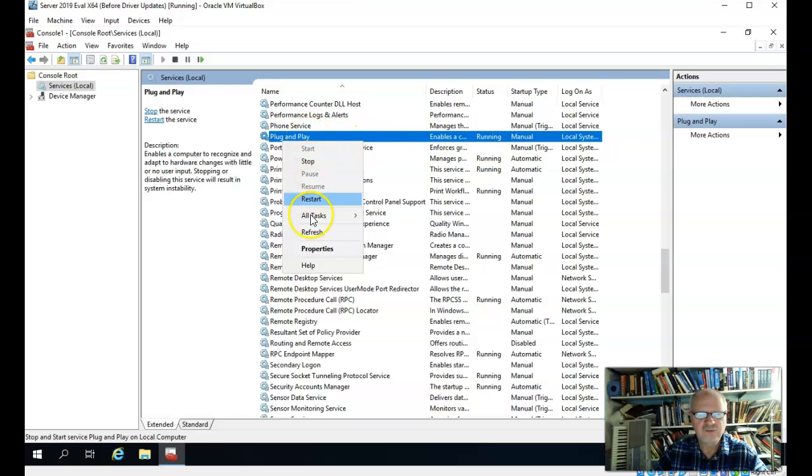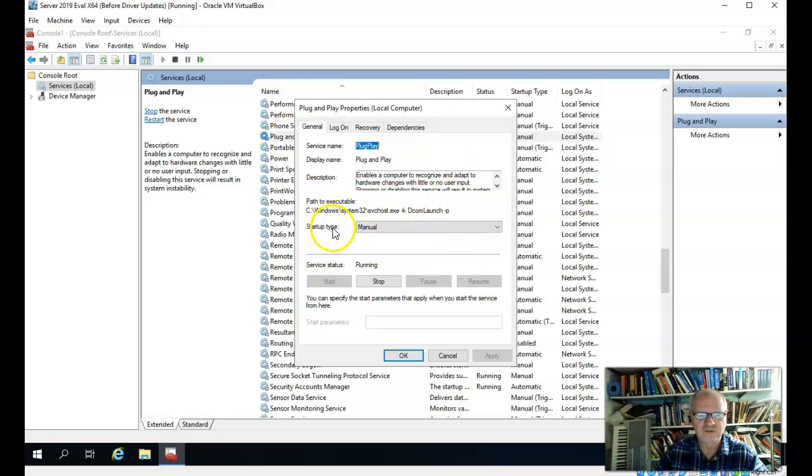There are 3 startup types, and if I right click on one and I go down to properties, you'll see this startup type option here. And well, I've got 4 entries here, but I said there are 3 startup types. Well, let me talk about these, but you'll discover that disabled here is not a startup type technically, and that's one of those gotchas on the MTA test, by the way. Know that disabled is not a startup type. Disabled means that it is not running and it will not start on its own when you start the system, when you boot up, but it is not considered a startup type. However, it does mean that it will not start when you boot the system.